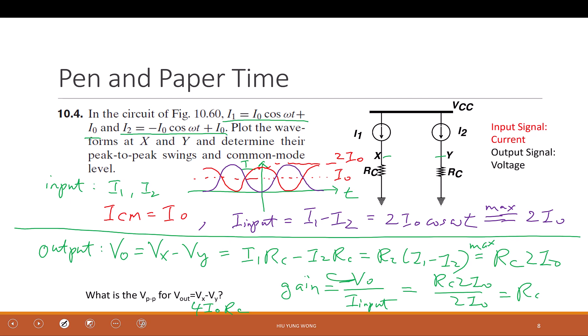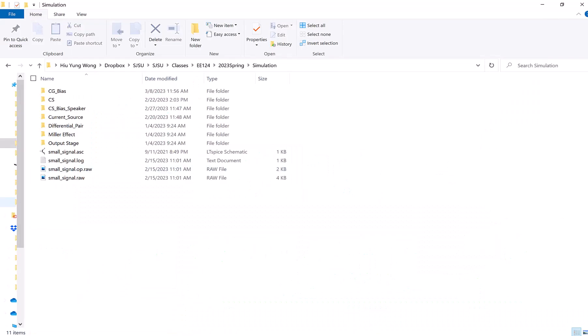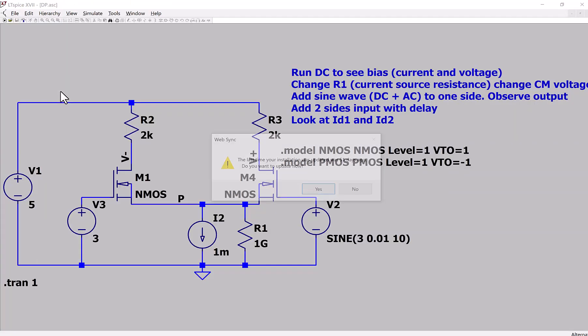I need to go a little bit slow, but I think I still want to quickly show you the simulation that I did not do last time. So let's look at the differential pair. So this is the differential pair, as you can see. So I have some instruction on the left. This is a NMOS, NMOS, a current source with ISS equal to 1 milliampere. I add one gigaohm of resistor to model a non-ideal current source, but this is still very large. Then I bias it. Can you tell me based on this setup, what is the common mode of the inputs? Three volts. And then the VDD is five volts.